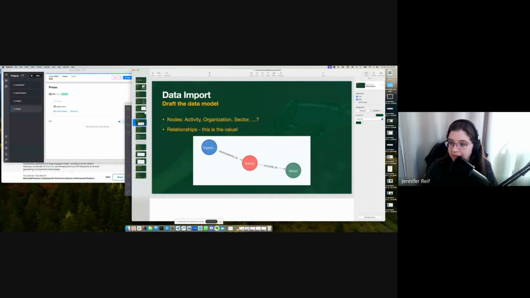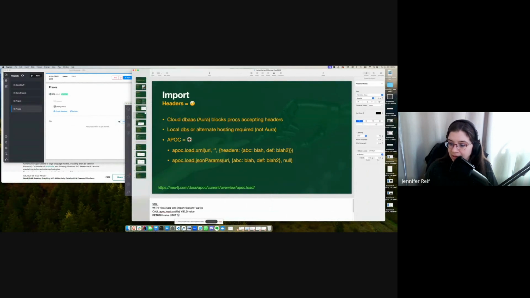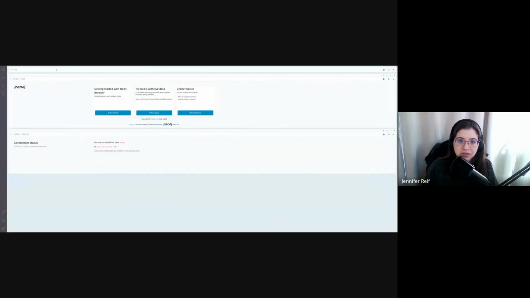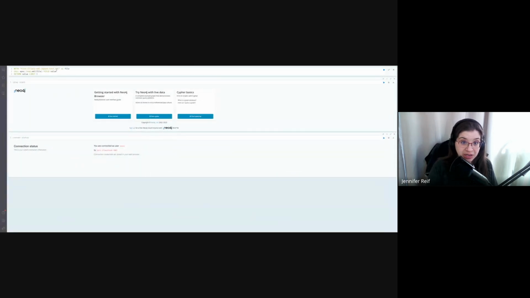There it is. I was having a few issues dealing with headers and so on, so I went out to the playground, pulled in a single XML file, dropped that XML file into the import folder for my database, and then I tried to load that and return a maximum of 5.